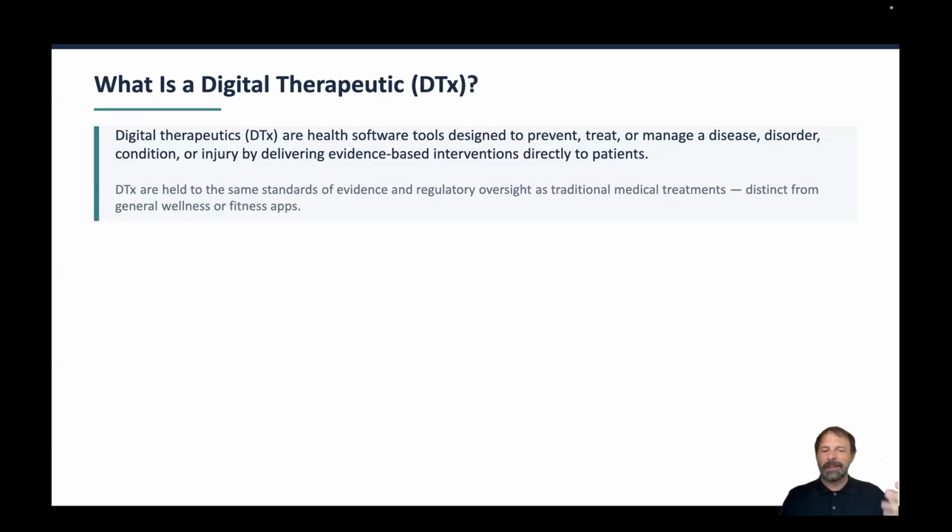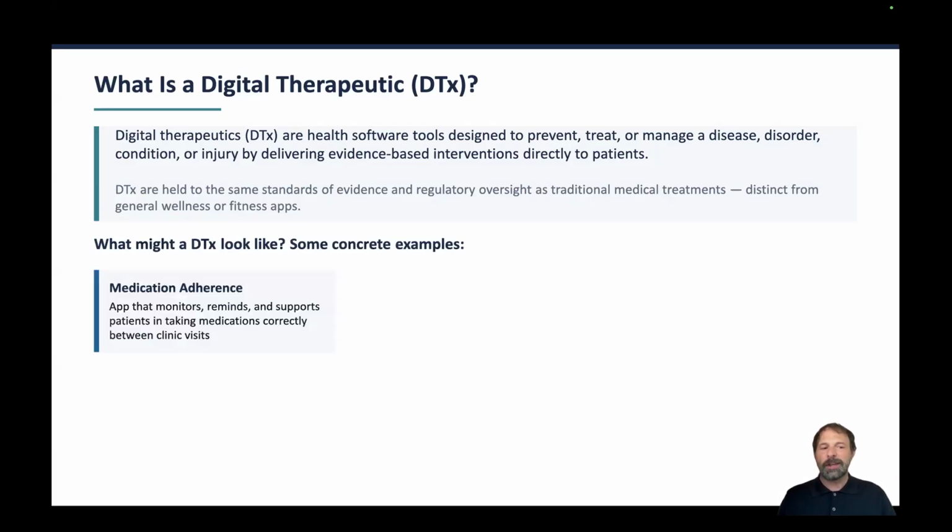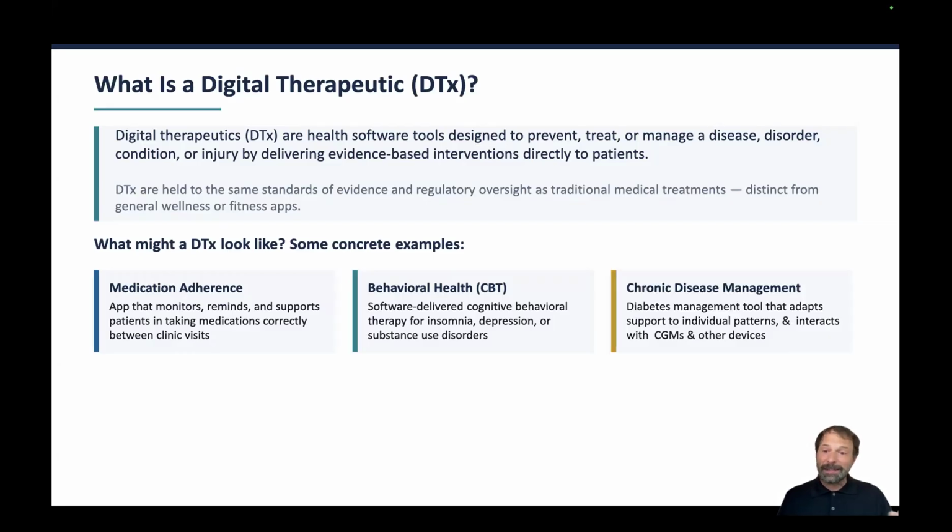But just to give you a sense of some of the ways that you might think about this, different examples. One could be tools to support medication adherence, right? Apps to monitor, remind, and support patients to have a regular medication routine. Behavioral health things like providing cognitive behavioral therapy for things like insomnia, depression, or substance use. Chronic disease management, right? You can imagine a diabetes management tool that's adapting support to individuals. Particularly integrating and linking with other tools like continuous glucose monitors or insulin pumps or artificial pancreas systems, combining that.